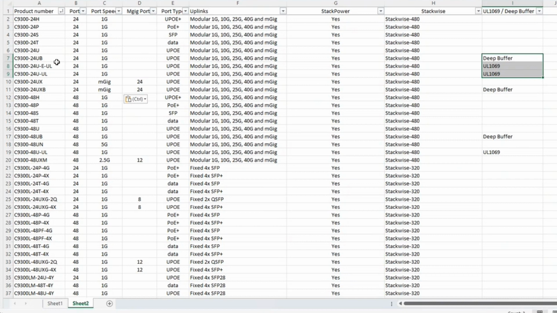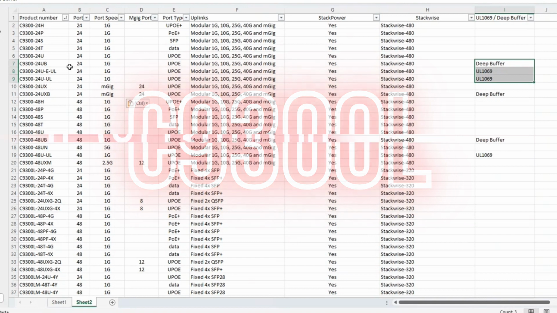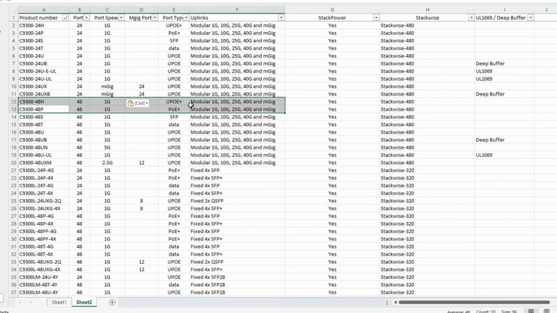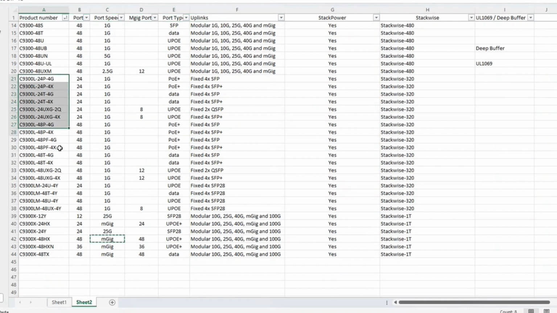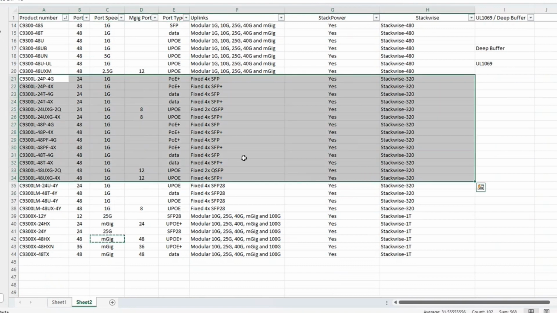And so that's your C9300, C9300L. This is a new fixed uplink config model. It's kind of like an old 3560X, I guess. So it's the same thing as the 9300s. They're going to be a little bit less expensive, a little bit less powerful, stack-wise 320.